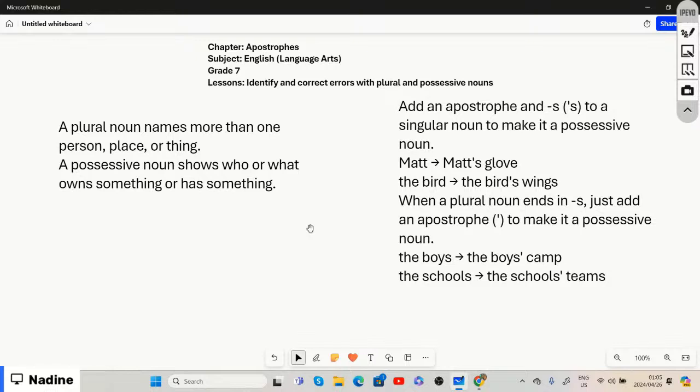All right, so when it comes to plurals as well as possessive nouns, right? That is where we use now apostrophe and an S, right? To show the position or to show that someone or something belongs to them, right?